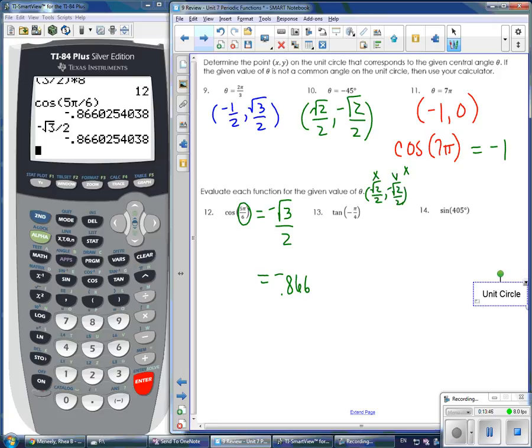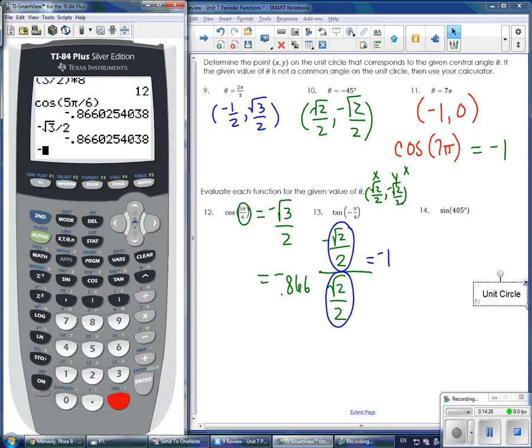This is my x value. This is my y value. And what I hope you can remember is that tangent is going to be the y value divided by the x value. So if I want to write it as a fraction, I would simply write negative square root of 2 over 2, and then underneath, the square root of 2 over 2. Now, I know it looks a little crazy to see a fraction over a fraction, but this fraction and this fraction are the same fraction. And anytime you divide a number by itself, it should cancel to 1. The fact that there's a negative out in front should tell you that this is going to reduce to negative 1.